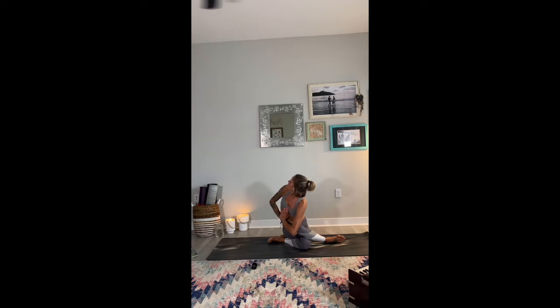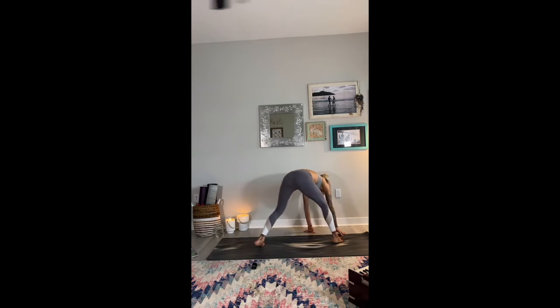Inhale. Exhale, release, counter, rotate in the opposite direction. And then keep crawling the fingertips behind you. Pop up onto the feet, set up for your wide leg forward fold. Prasarita Padottanasana. Inhale, halfway lift.